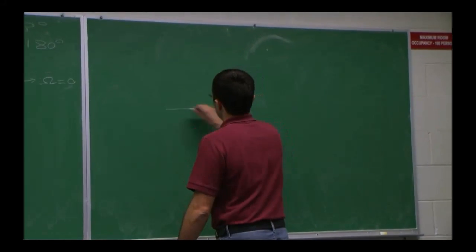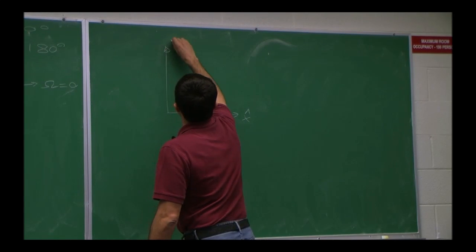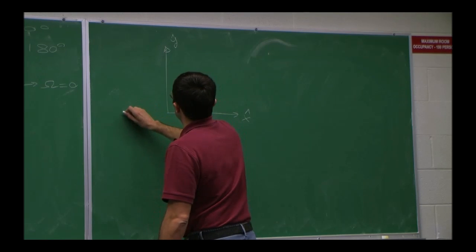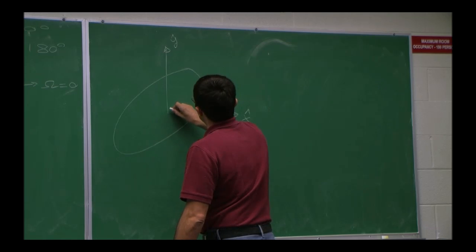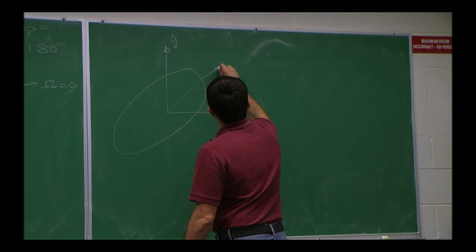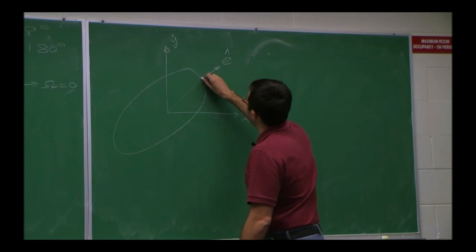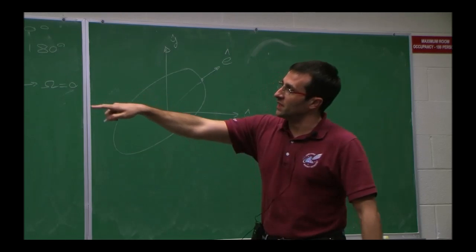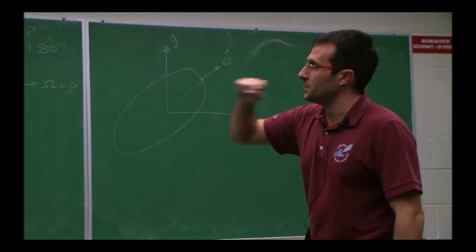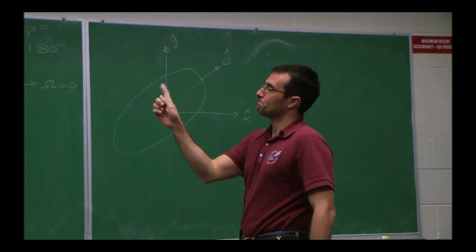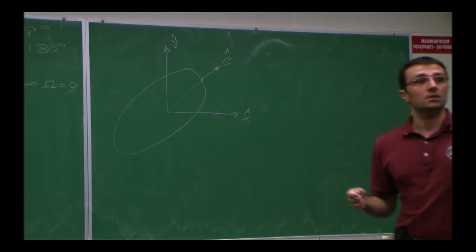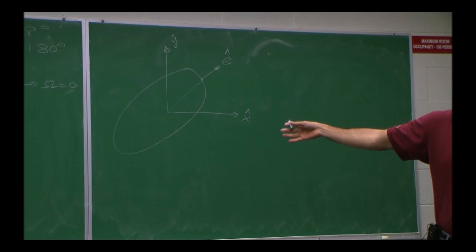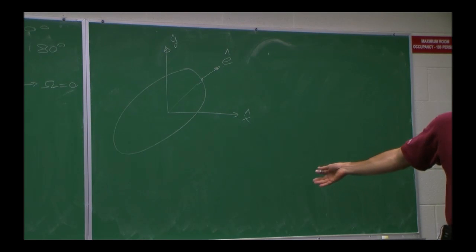So x and y. And your orbit looks like, I don't know, could look something like this, and the eccentricity vector is right here, right? So now, the goal of the little omega angle there is to tell me how that E vector is oriented with respect to the line of nodes. There's no line of nodes here unless I choose a direction.